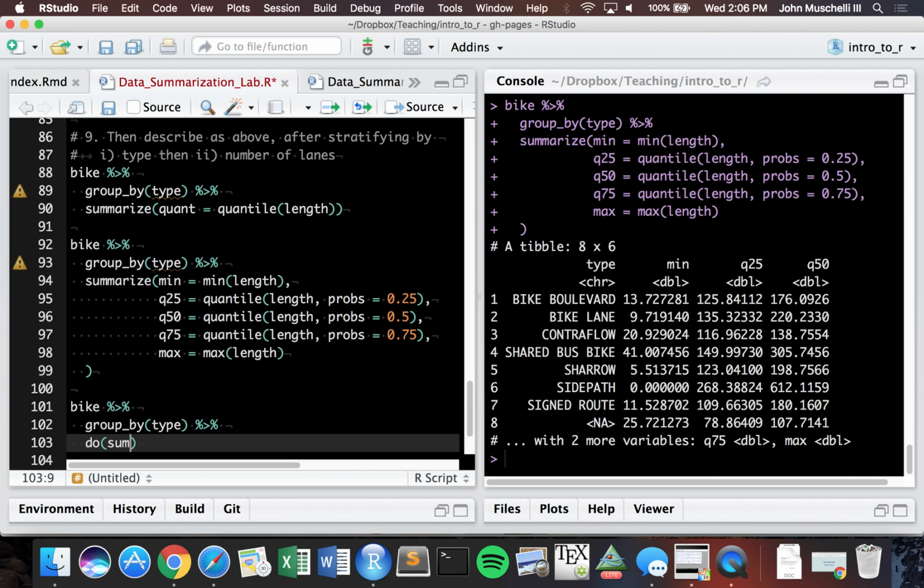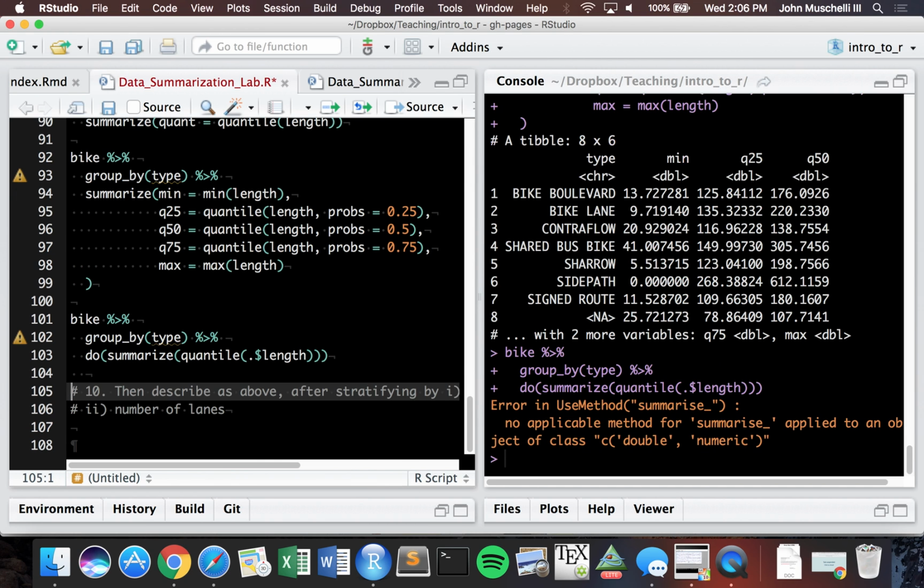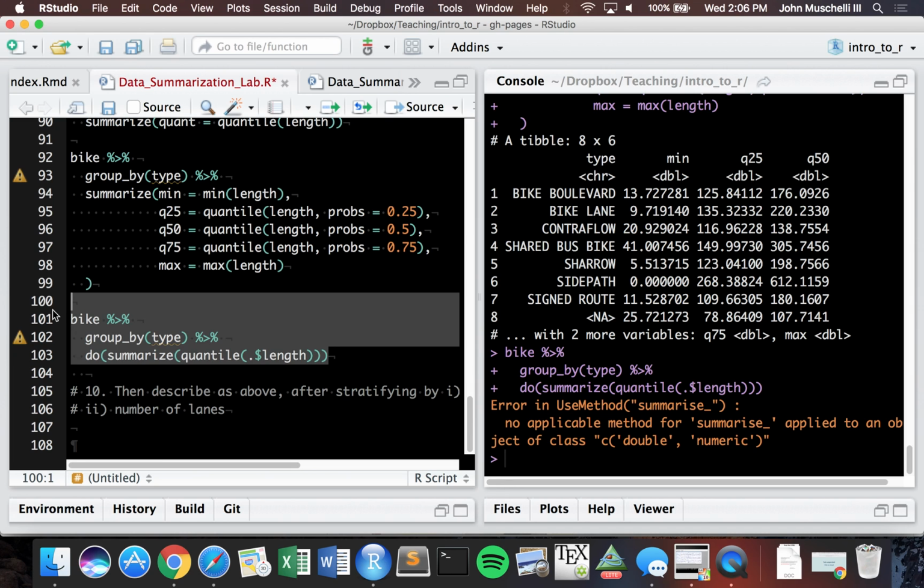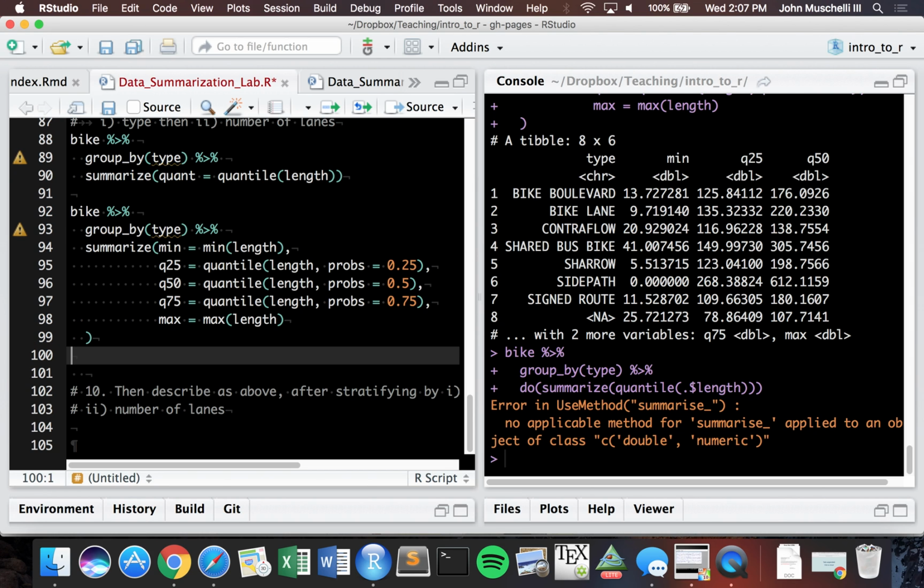The other way you can do this, I believe, is summarize. I'll post an example of this on the website. But more or less, there's this function called do that allows you to use summarize in a way that you can pass back things with multiple outputs, right? So quantile gives 5 numbers back versus 1. But for the most part, if you're trying to describe things based on the quantiles, this would be the way I would do it.